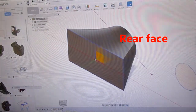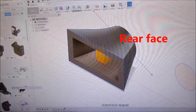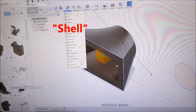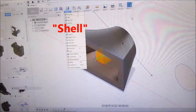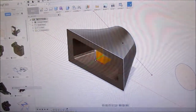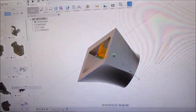So then it also has a neat feature called a shell. So shell, it scoops out the inside and leaves a thin wall. So you can create a shell, and then you can create a little radius in the corner, and you have like a nice speaker.